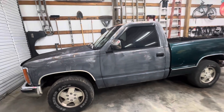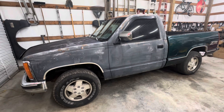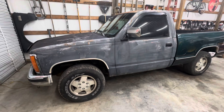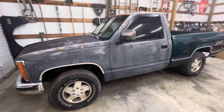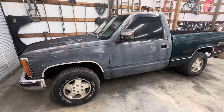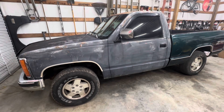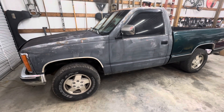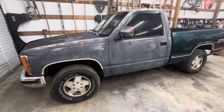The old truck's so rough, but most of y'all know the story on it. This truck belonged to my dad. This was going to be my first truck at some point — everything he had for several years was going to be mine. He bought the truck in 96. At some point it got traded in, I think in Knoxville, and made its way to West Tennessee. I'm not sure how it made it all the way out there, but I'm really not sure how it made it all the way back.